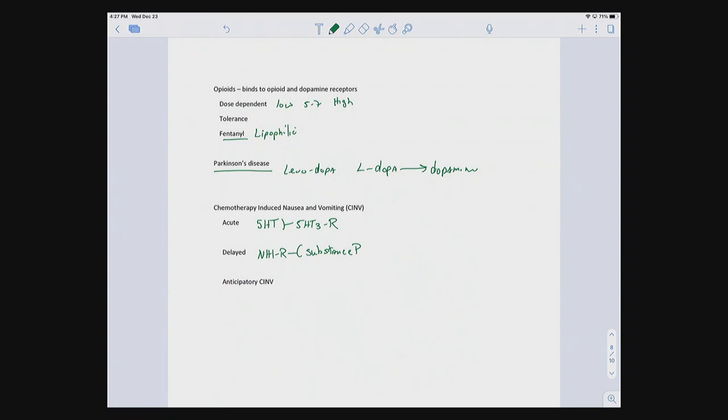And I had mentioned this earlier, but what you're dealing with here is also something called anticipatory nausea and vomiting. Again, this is chemotherapy induced nausea and vomiting. That's what CINV means. And the anticipatory, again, that involves the emotions in the sense that you come to associate the infusion of the chemotherapy agents with nausea and vomiting, and so you're almost anticipating it. So for some patients, the fact that they even come to the clinic, they start becoming ill and start throwing up before they even have the chemotherapy. And again, that involves higher motor centers.